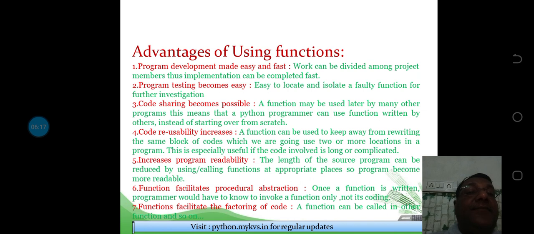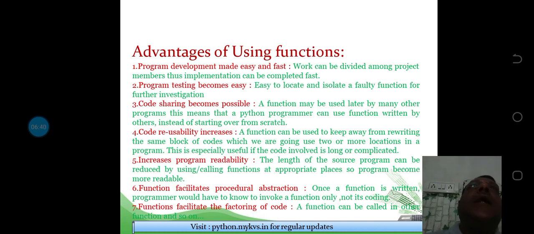Function facilitates procedural abstraction. This is a little bit of a complex term. This means that when you use functions, you are just using the function name.